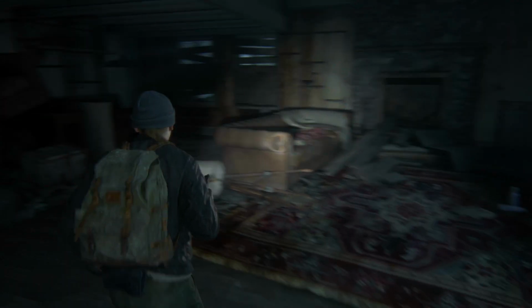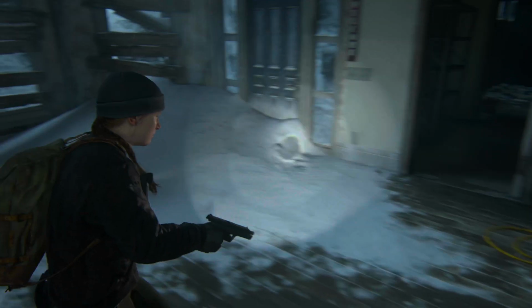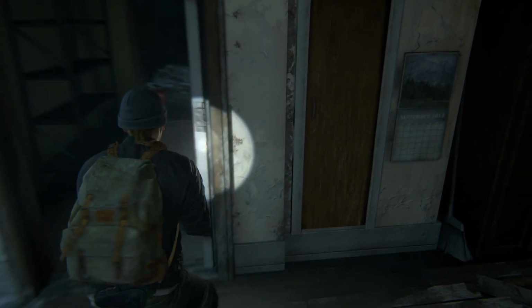The storyline is really good, and we already know this is how it works with Naughty Dog. They tend to create really good games like Uncharted and the likes. The Last of Us Part 2 is another game that I would suggest you try out and decide for yourself how you feel about it. It's not a free game, so you have to buy it as well, just like Ghost of Tsushima.